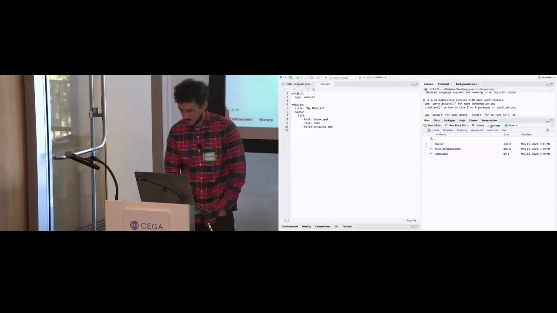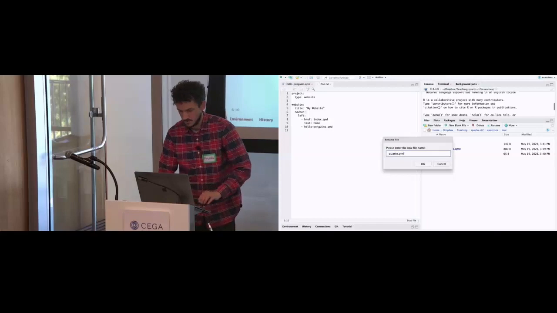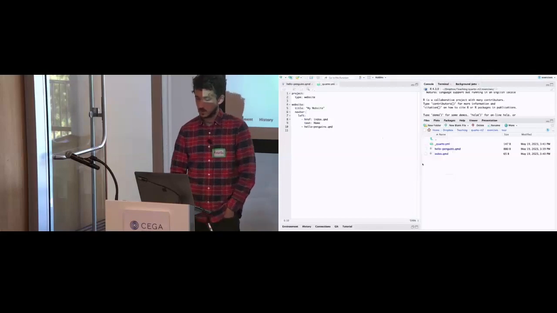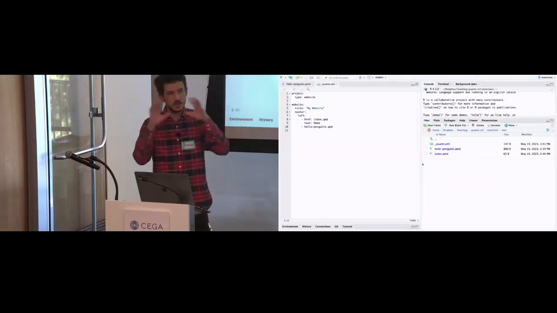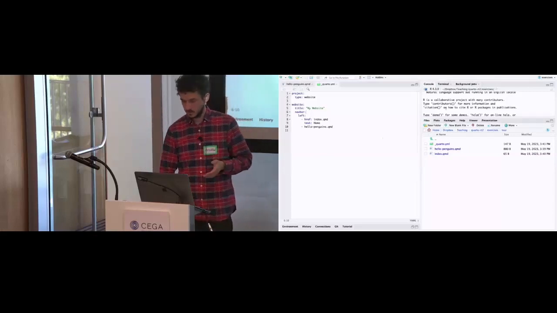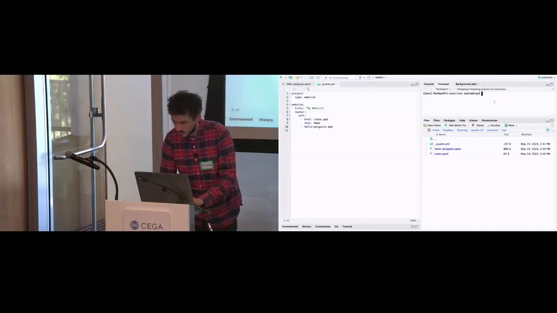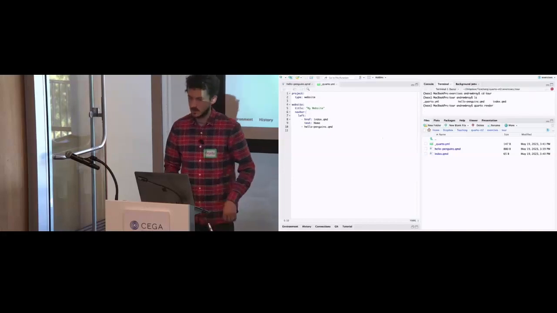And the magic happens when I rename this as underscore quarto.yml. So letting Quarto know, what you see inside this directory is a Quarto project, specifically a website. So now I can call Quarto here at the command line and just say, let's see, cd tour. So now I'm there. I'm just going to call quarto render.